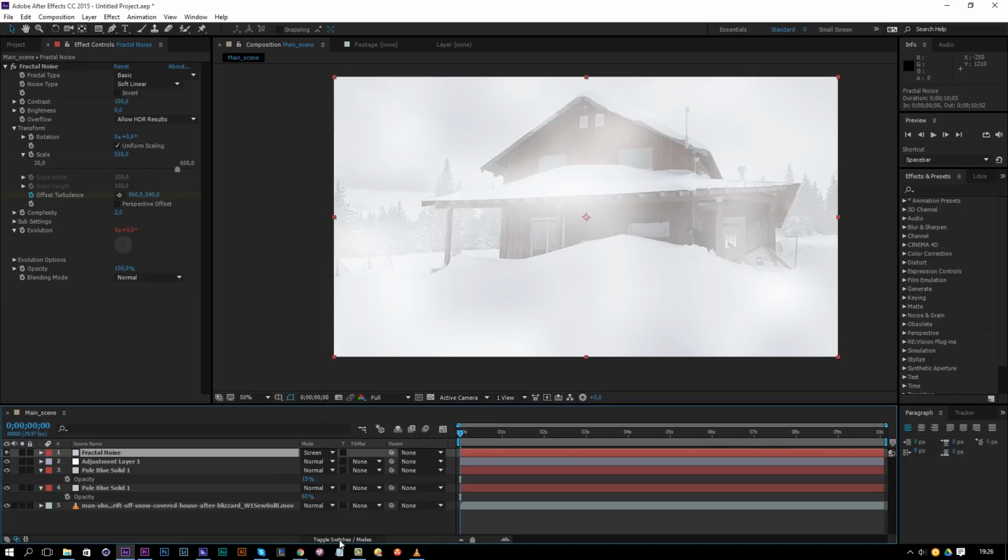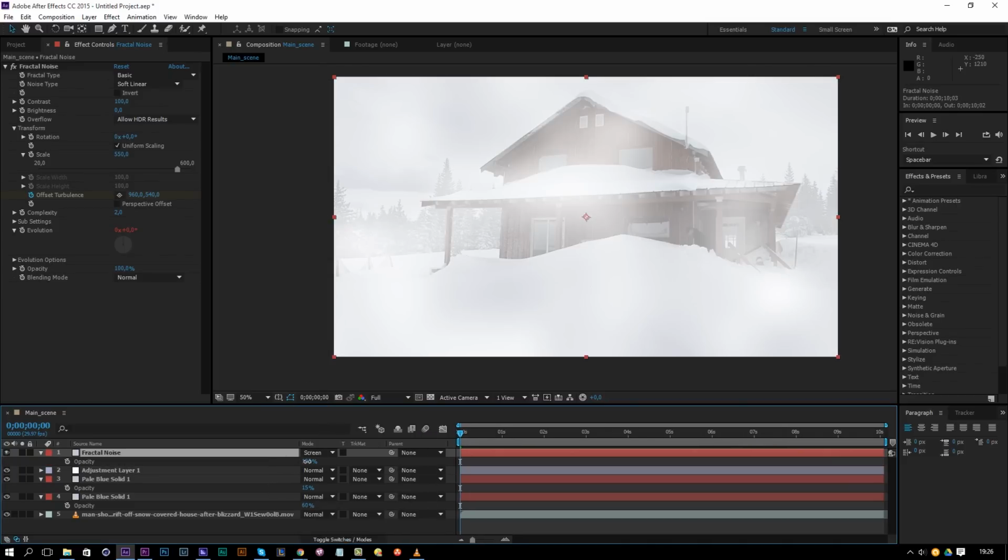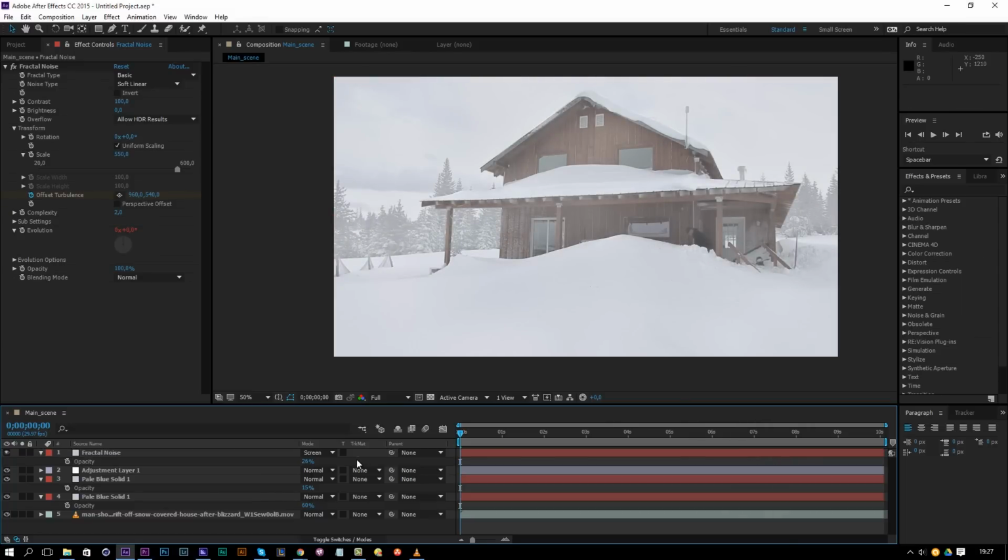If you don't see the mode, we can toggle the switches over here. Press T on the keyboard again, and also lower the opacity to whatever you want. So let's say 25 looks alright. And now we see some minor details, so don't exaggerate it, just make it very, very subtle, maybe even less, let's say 20%. And now you barely see it, but it's going to add up in the realism. So we have our shot right now.